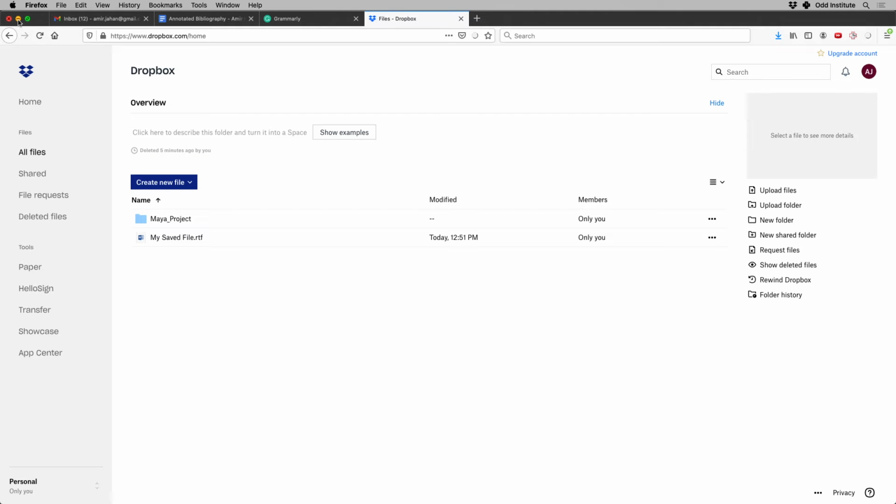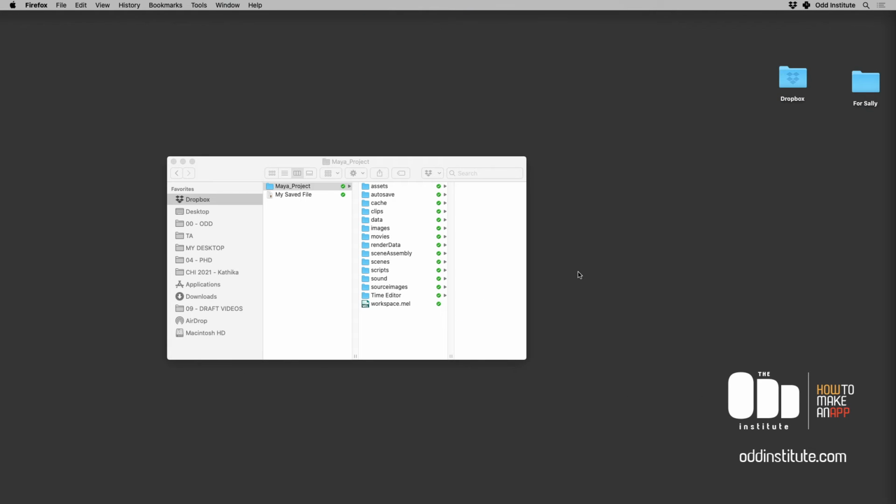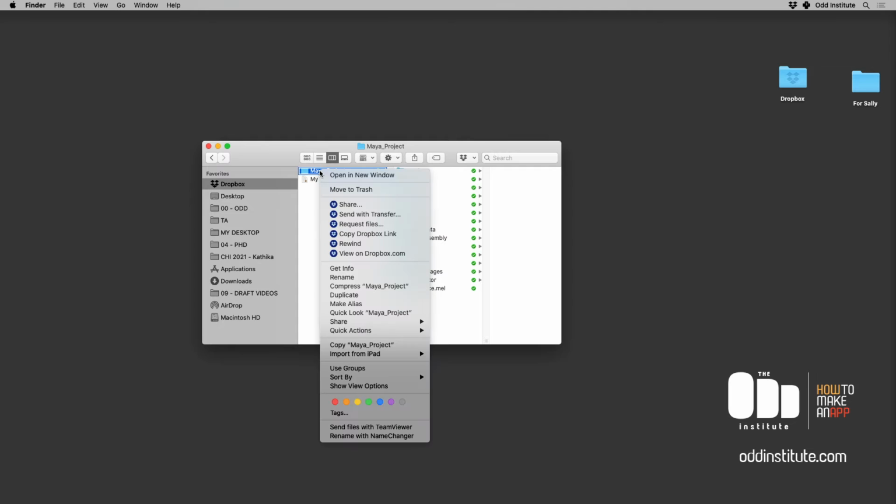So here's what I'm going to be doing. I'm going to assume I have another colleague that is one of your teammates, and I have their email address. In here, I'm going to do it assuming it is for myself. So here, I'm going to go ahead and go to this folder, the Dropbox folder. I'm going to right click on it and say share it. Whether you're using Mac or Windows, that's exactly the same thing.